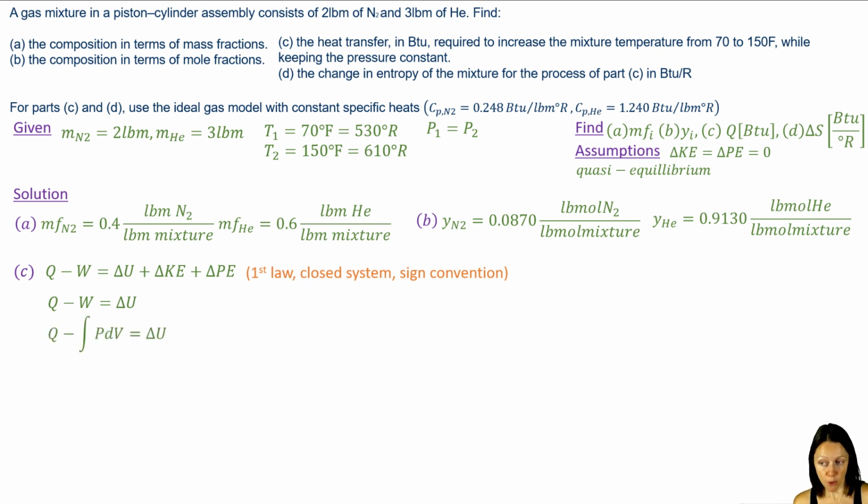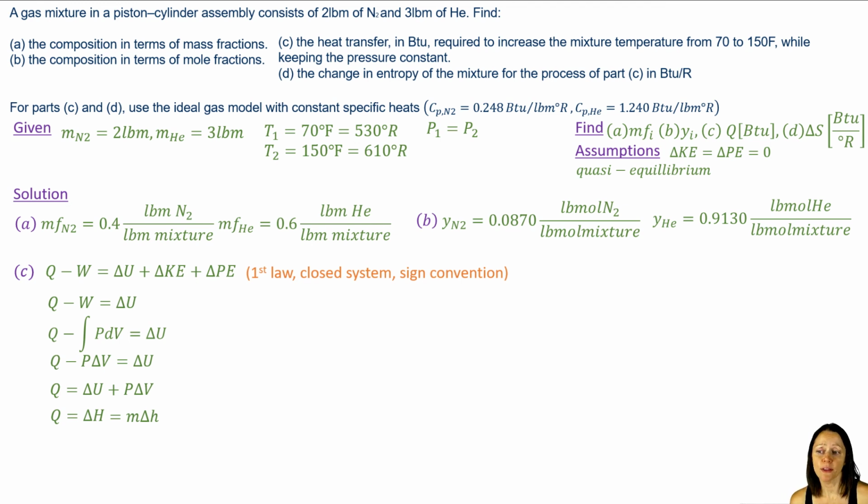So that's the integral of P dV. Since my pressure is constant, it's going to come right out of that integral, and I've got P delta V. I put that on the other side of the equal sign, and I've got delta U plus P delta V. That's just my definition for delta H. If I were still in Thermo 1, I would put this in terms of delta little h because I can look those properties up. Those are usually tabulated for me. All right, so at this point, I'm out of Thermo 1, I'm into Thermo 2. I'm dealing with these ideal gas mixtures.